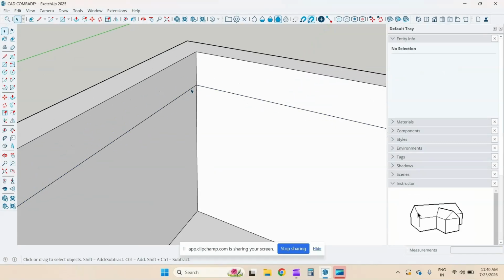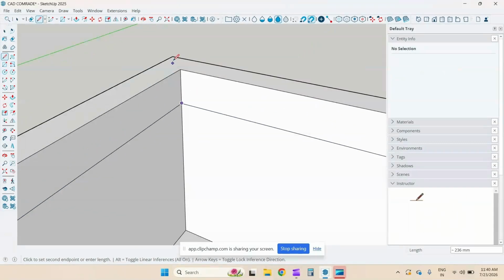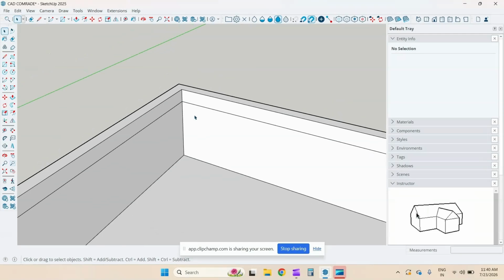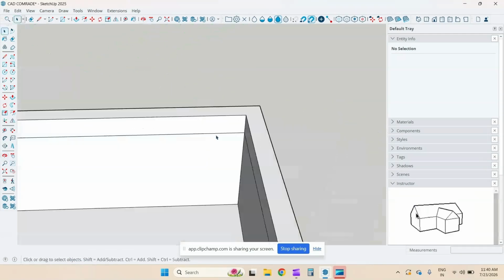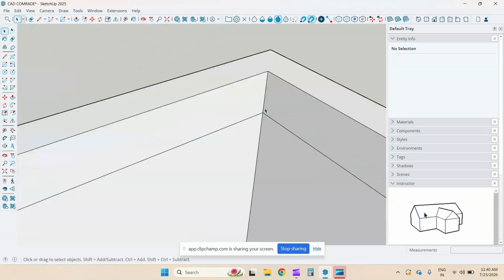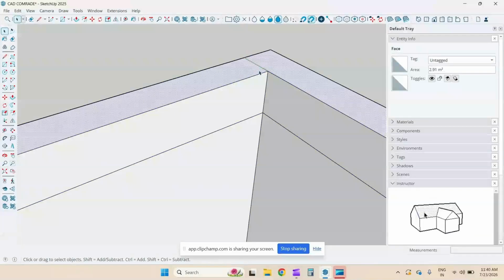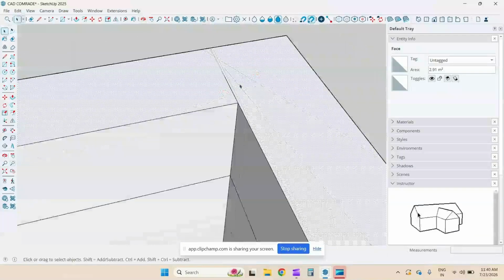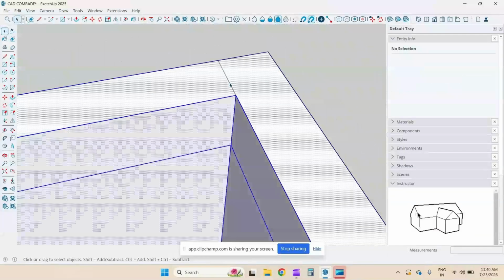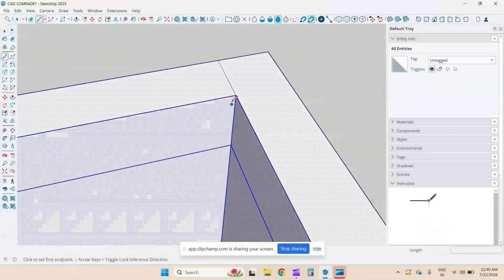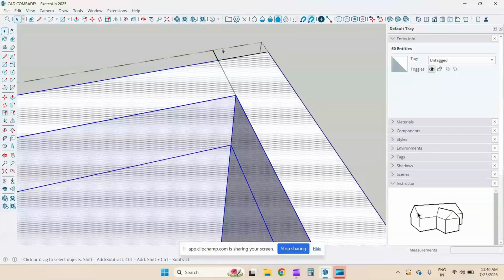And then you have to make a line from here to here. Basically, we have to make a simple slope that replicates an infinity pool. So after doing that, you make a line over here, and you deselect the surfaces, which is right over here. And now we make a line which is right over here.